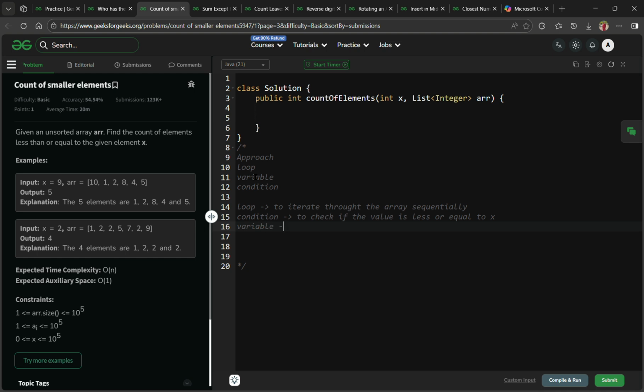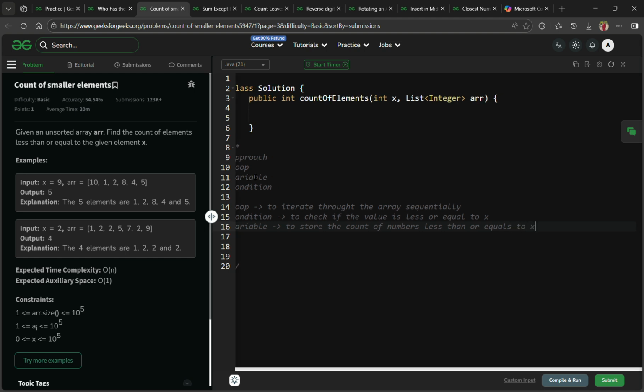The variable is used to store the count of numbers. That's it. These are the three things we are going to use in our code.